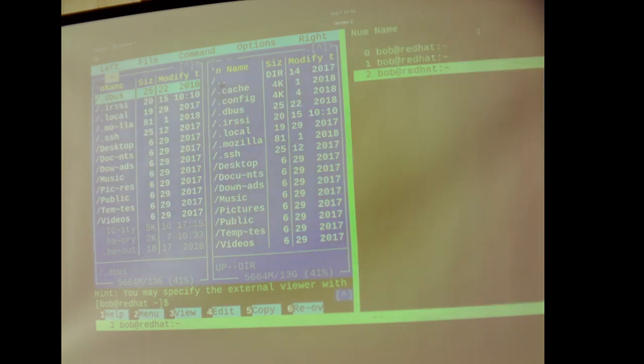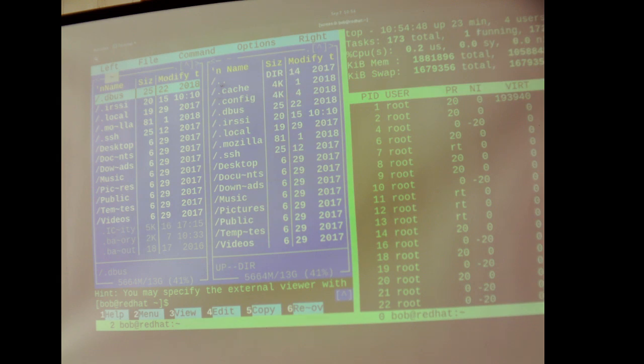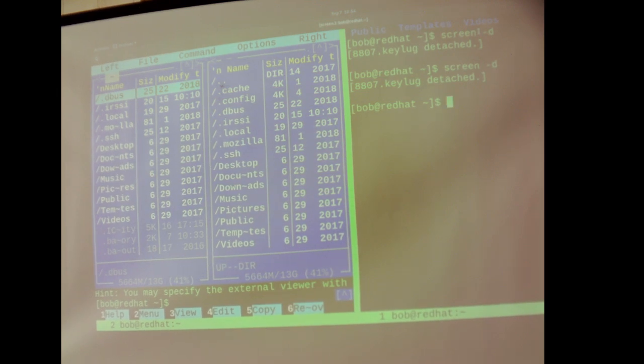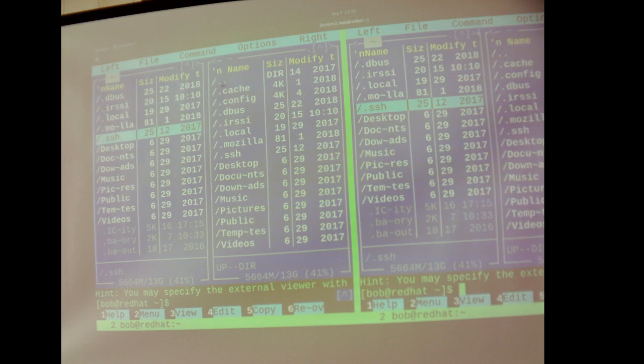Okay, now you just established a second part of Midnight Commander, or is that the same one showing twice? No, this is the same. Now you're cycling through it now. What did you do to make it do that? Control A N isn't doing what I expected. Oh, those sessions are still there. We just lost our arrangement. When we saw Midnight Commander, these are the same one. We have two views of the same Midnight Commander.